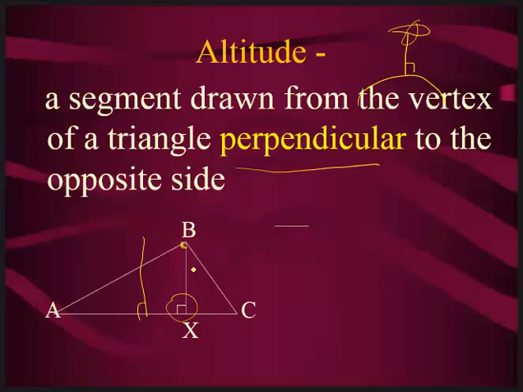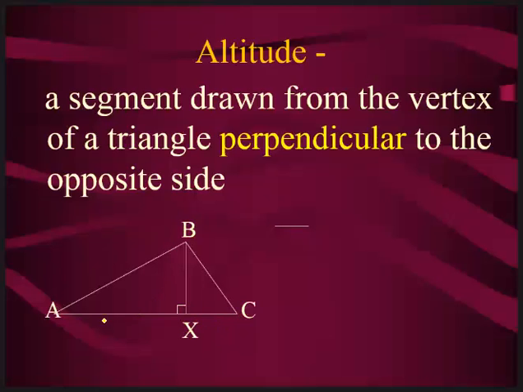So those are some different things you're going to look for. If it starts at the vertex, goes straight down, and we don't know that these are perpendicular, or are congruent on either side, that's an altitude. But if it hits in the middle and we see those congruency marks, then we know it is a perpendicular bisector. Okay, so let me clear that off so that's not confusing. So in this picture, we can say BX is an altitude. We can draw more than one altitude.